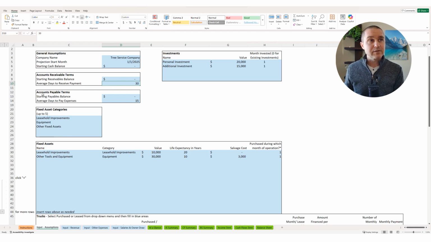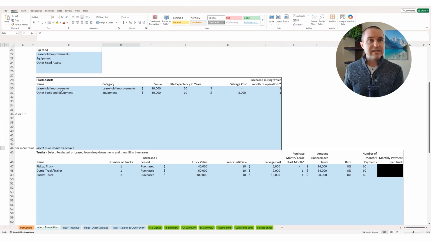Now on the accounts payable terms, this is how long it takes you to pay your bills. So probably most of your expenses you're paying when you incur the expense, but maybe some expenses like fuel, you probably swipe at a credit card and then you have 30 days to pay that credit card, right? Or maybe you rent space. Again, maybe the landlord lets you pay with a credit card. You can kind of delay that payment. So that's what we're looking for here. This is probably going to be somewhere in the neighborhood of 0 days to maybe 15 days on average in terms of paying out your expenses.